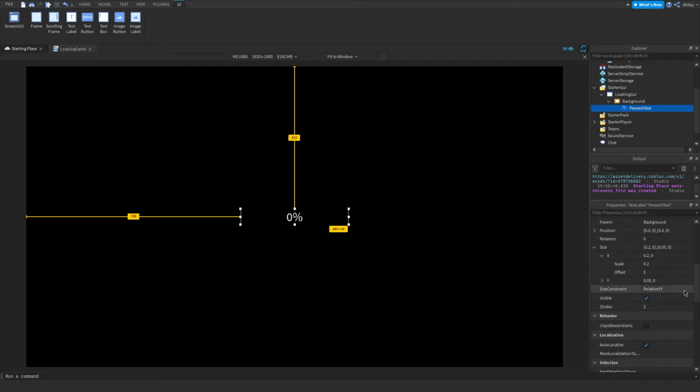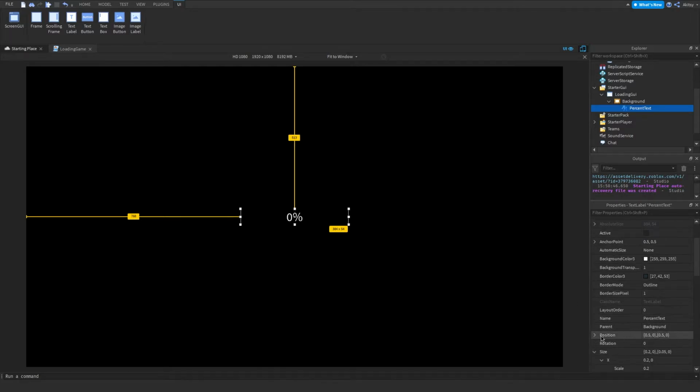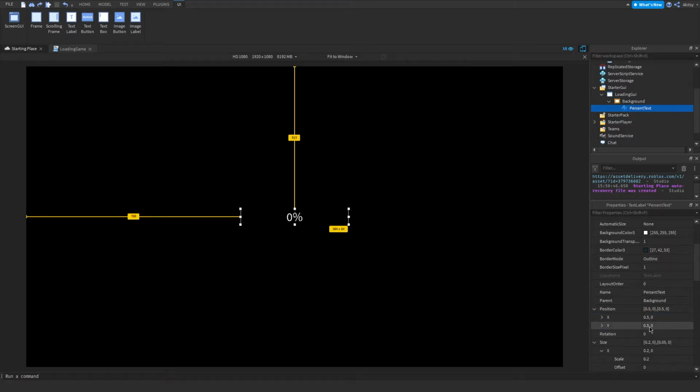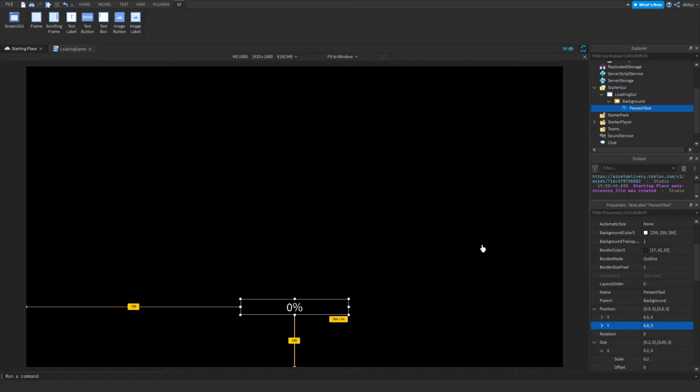So now that it's done, let's change the X position to be something like 0.8. Alright, so now we have our text and our background, so we have pretty much everything we need.